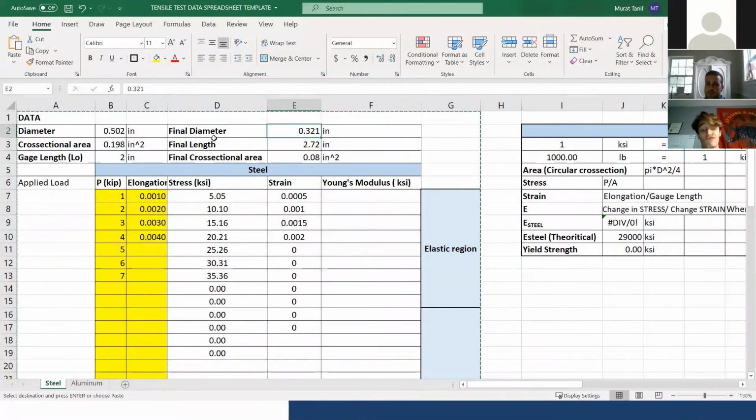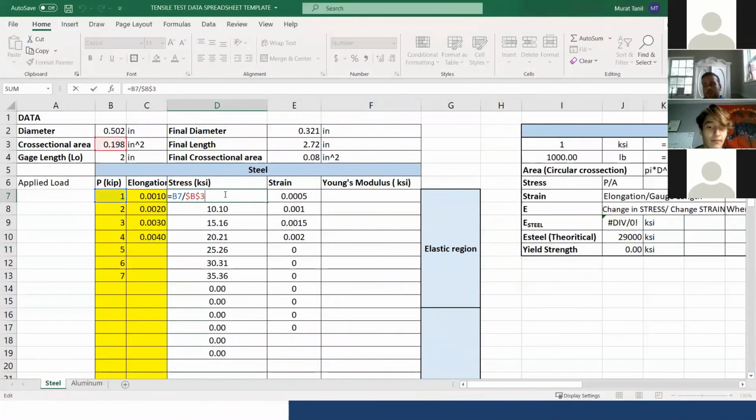What does a $ sign mean on the Excel sheet? The $ sign locks the cell that you are working on. If I don't lock the cell, here is what happens. I start from the beginning with this cell. I look at my equation, P over A. I go to P, select it, and divide that P number by the cross-sectional area. That's what I did, and it's correct. There's nothing wrong with this.